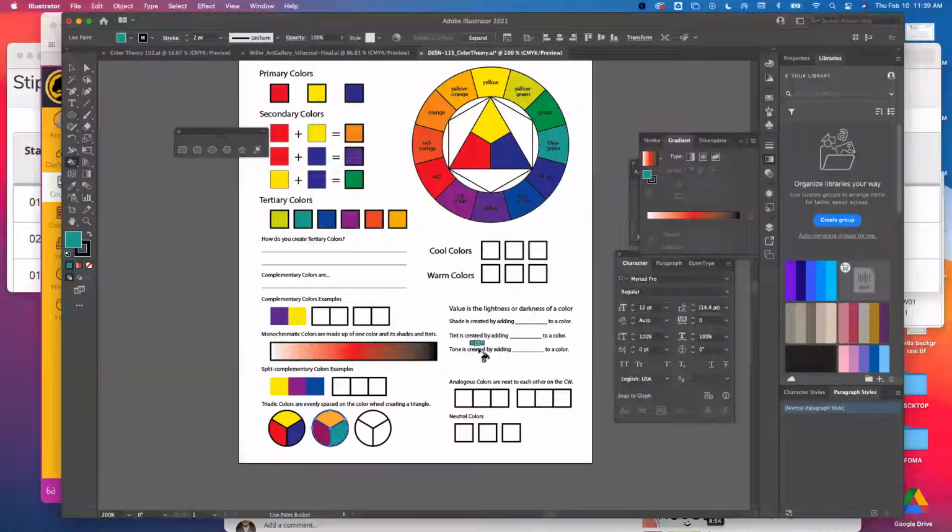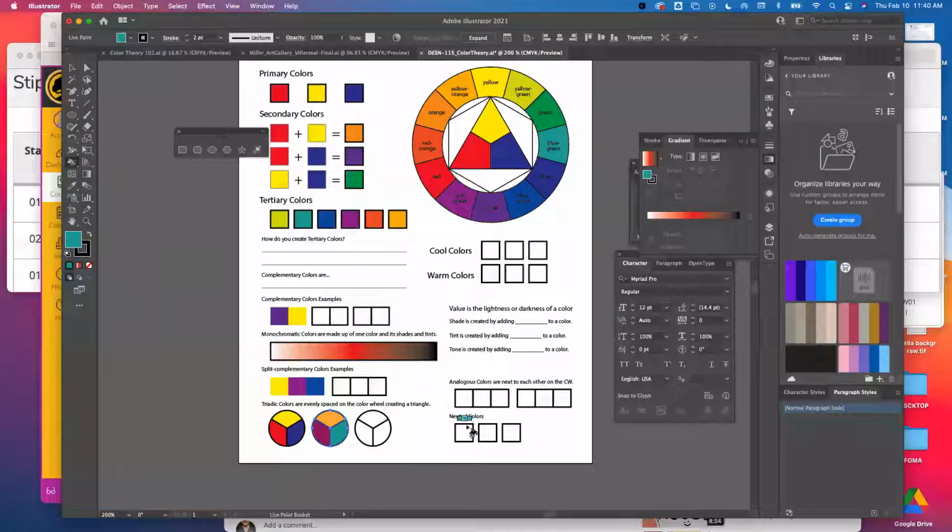So you've already got this for the values. Analogous colors are any colors directly next to each other on the color wheel. So if I have 3 colors, red-violet, violet, blue-violet, they are analogous. Red, red-violet, and violet, analogous. They are colors right next to each other on the color wheel.